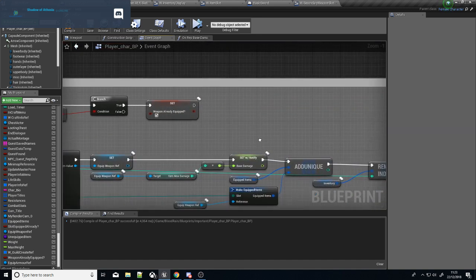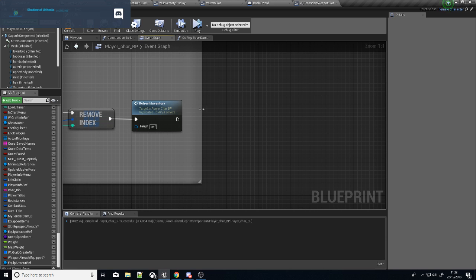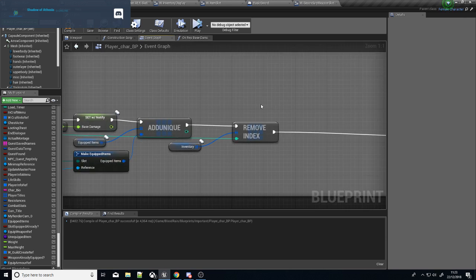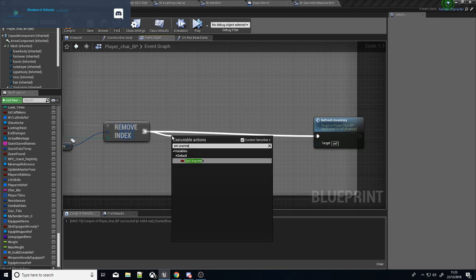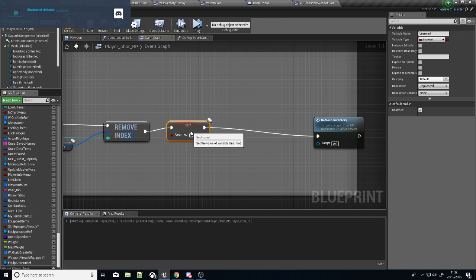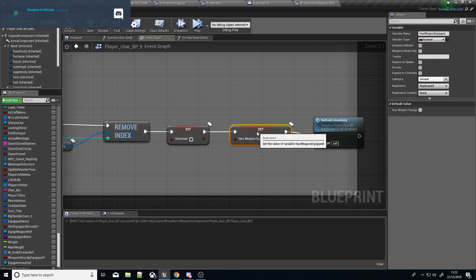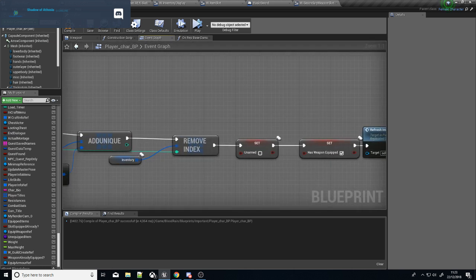So we come through here, and before we refresh the inventory, we can set unarmed to false, and we now have a weapon, so set has weapon equipped to true, because we do. Whether it's sheathed or not is irrelevant, because we do have it equipped.